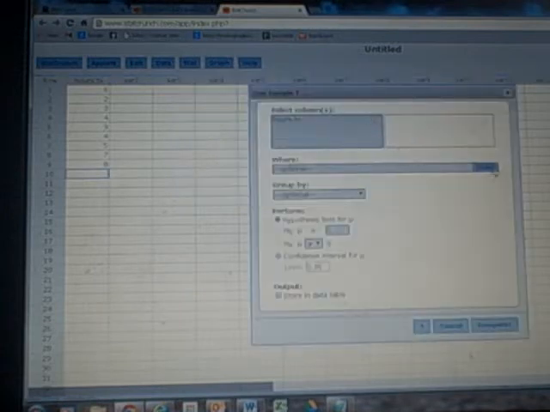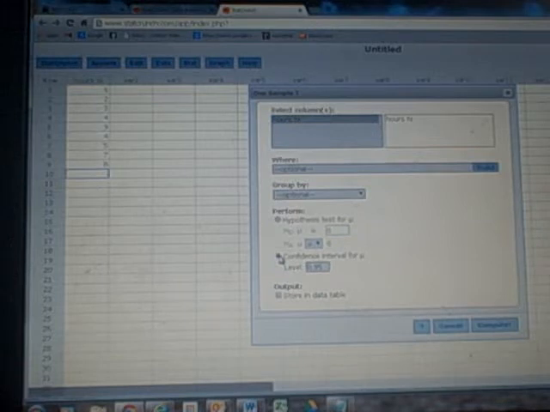Now, I'd like to get a 95% confidence interval about the mean number of hours of TV watched by all students at St. John's. So, to do that, I go to Stat, I go to T-Stats, I go to one sample, and I go to with data. And I get this screen, one sample T. I click on hours of TV, that's the column that I'm interested in, and I want a 95% confidence interval, so I click this box, and then I click on compute. And we move that over so we can all see it in the screen. And here I get all the information.